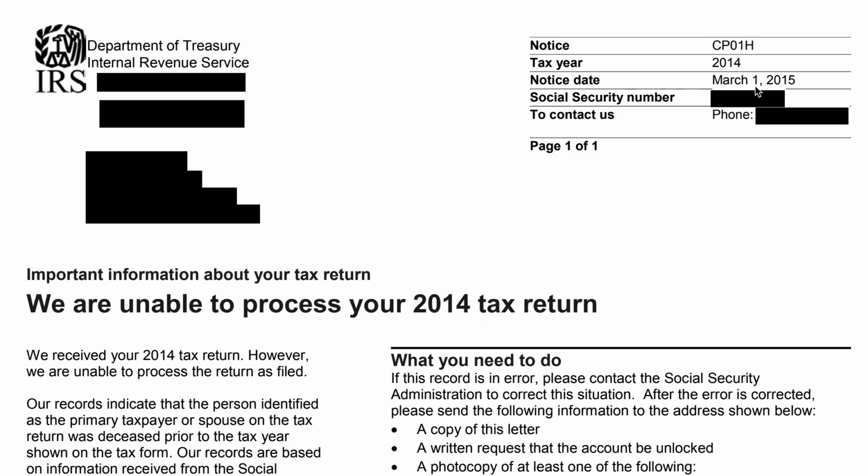That leads me to the other topic. In this case, it's not apparent because the taxpayer's name and address is redacted, but one thing that you can do for yourself is to make sure that the IRS always has your current mailing address. So if you file a tax return with a new address, then the IRS updates your tax records accordingly. However, if you move after your tax return is filed, say you file your tax return in March or April and then you move in May, then the IRS will not receive any update under normal circumstances until you file the tax return the following year.